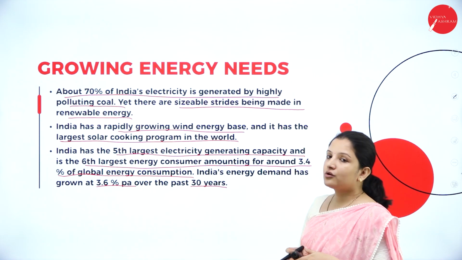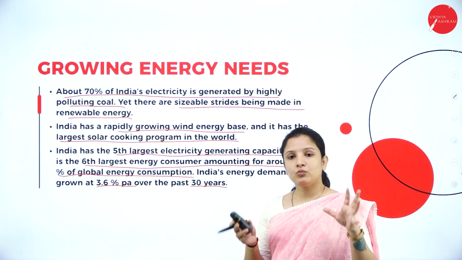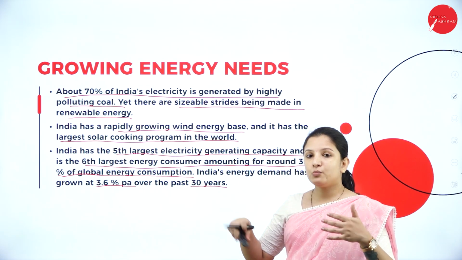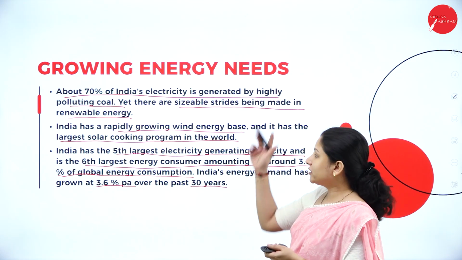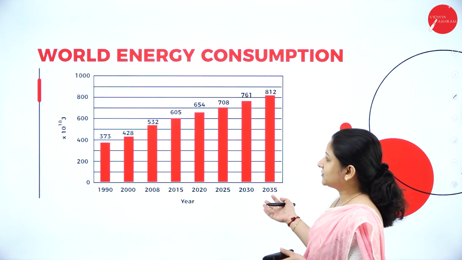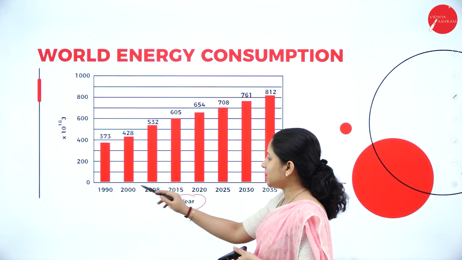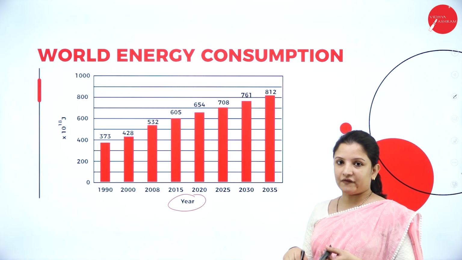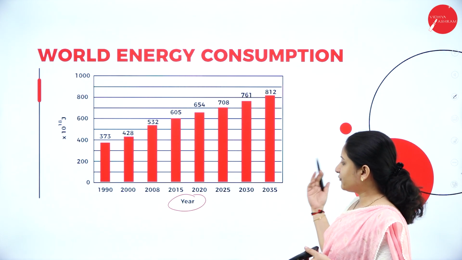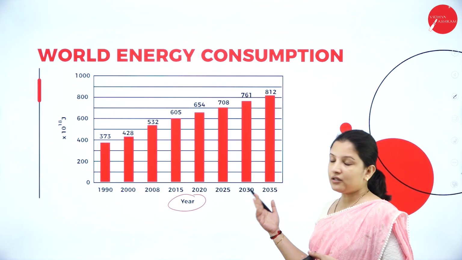So this is about the growing energy demand. That is, earlier how much demand there was for energy, and now, because of the increasing population, how much the demand has increased, all that we have studied here. Next, there is a graph given here wherein you can see the years from 1990 to 2035. Of course, we are in 2022 now, but they have predicted for 2025, 30 and 35 what might happen.